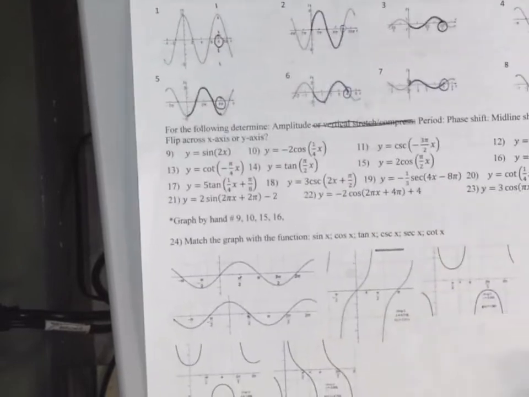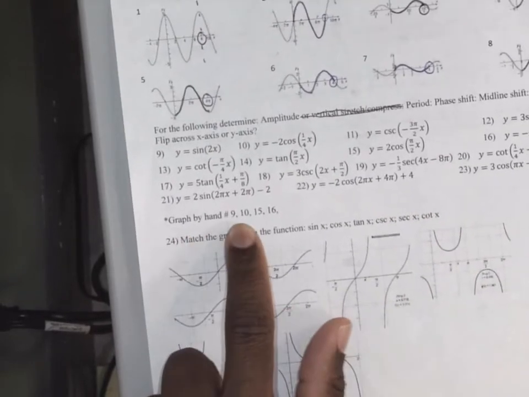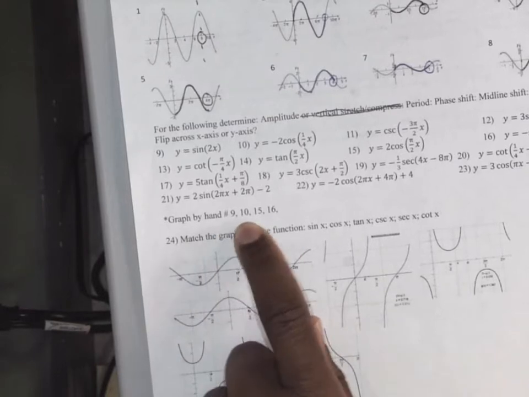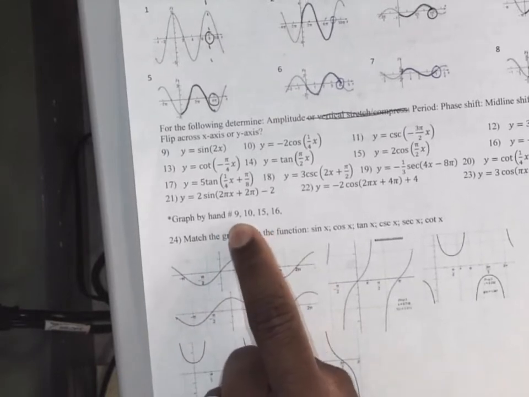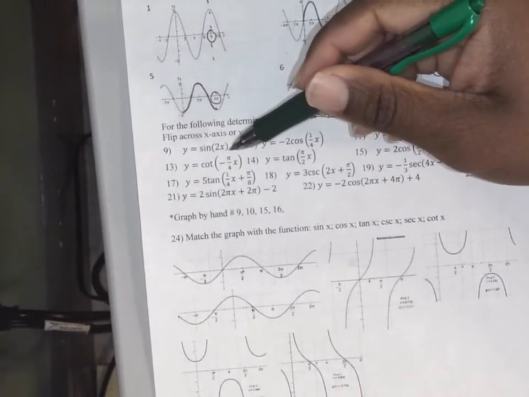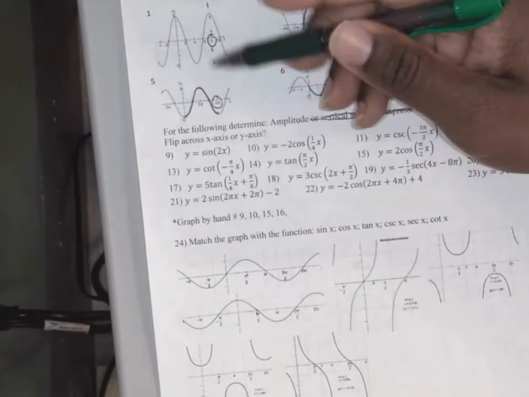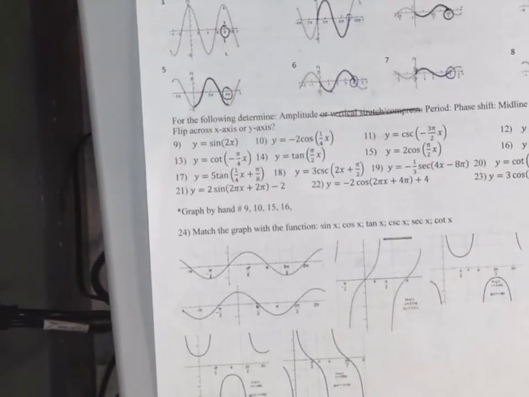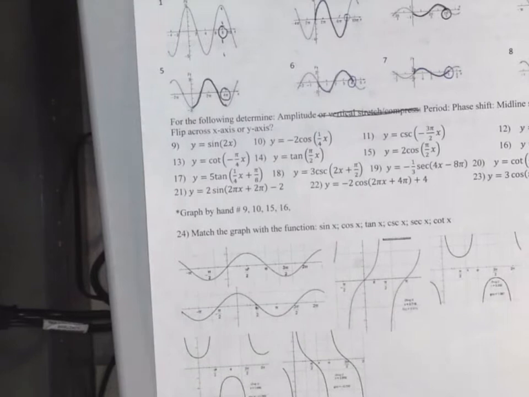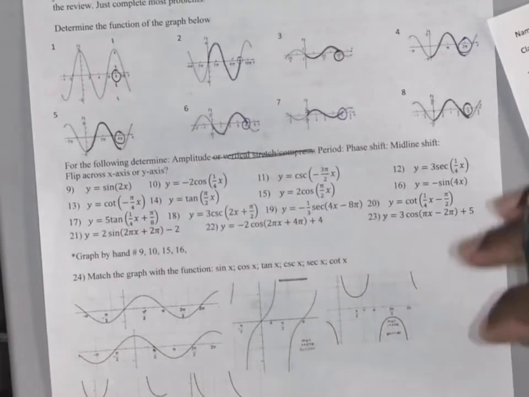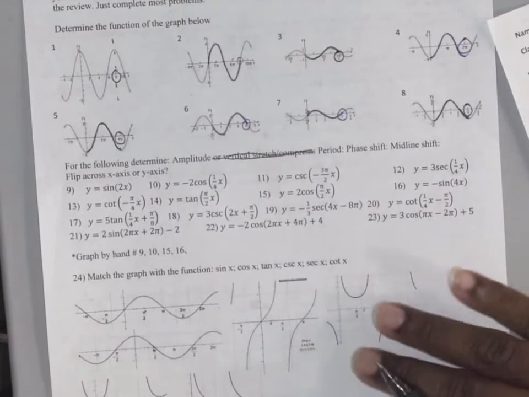Actually, before we get to that, we need to do some graphing. So we're going to graph some of these functions by hand. And like I say, when you do the graphs of these functions, we're only doing sine and cosine, and we're only graphing functions that have an a and a b. So we won't have to worry about phase shift or midline shift, unless you were going to graph something on the bonus, maybe if you had a bonus type question. We just need to be able to graph them when they have some value for A and some value for B.